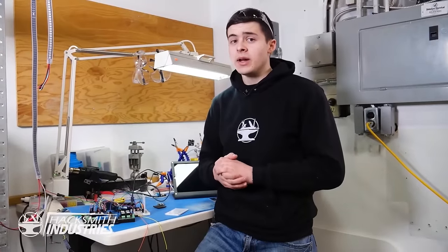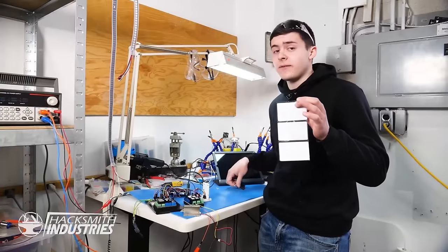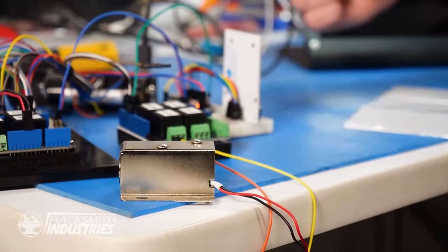I've just finished programming an RFID module for a Tesla Cybertruck, which we use to scan the unique identifier on each one of these key tags. If it matches what's programmed into the Arduino, it trips this relay and opens our latch.